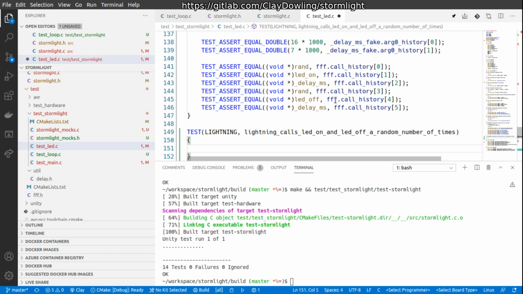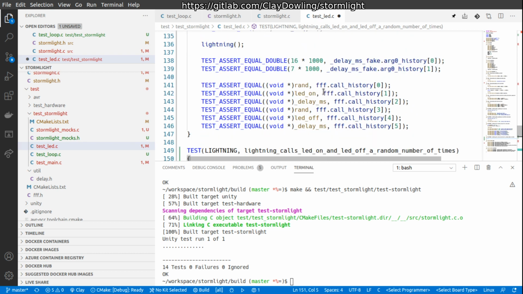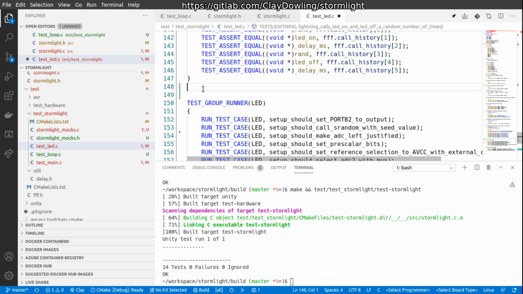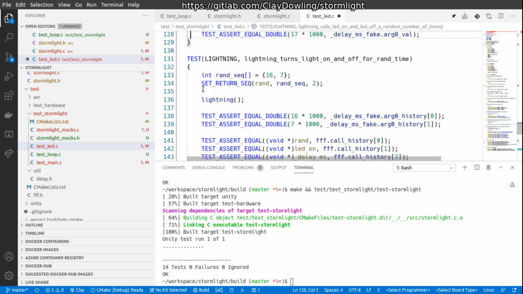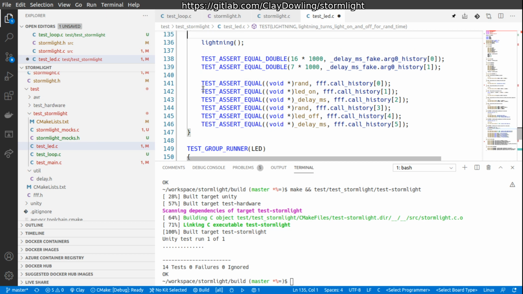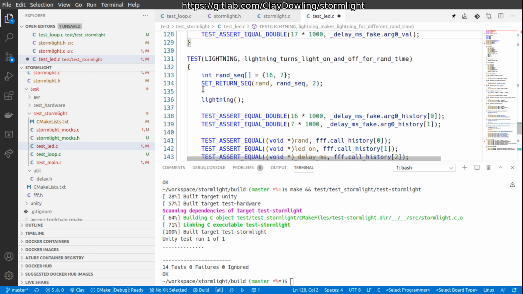That is a different test. Oh, I see what you're saying there. Yeah, it really should just be in that test, shouldn't it? What would be different, what behavior would this test be testing? That was the length of the on and off. That's what it's testing, and you were describing the number of times it would go on and off. Yeah. This is like one lightning flash.